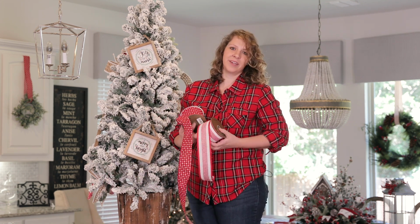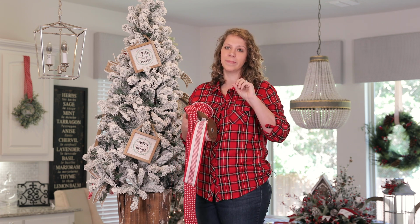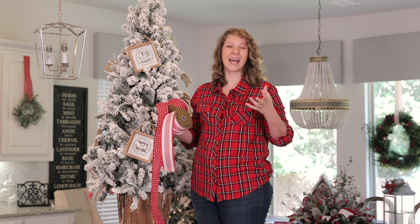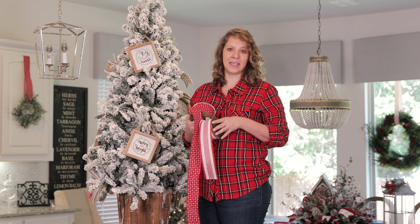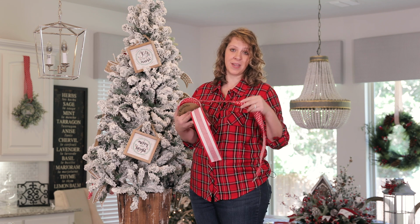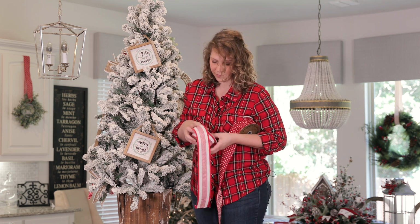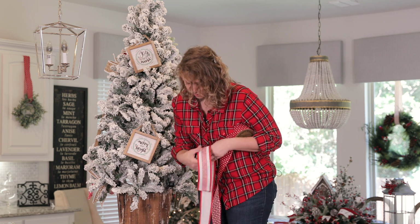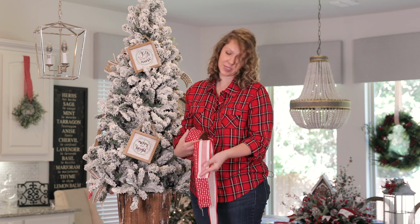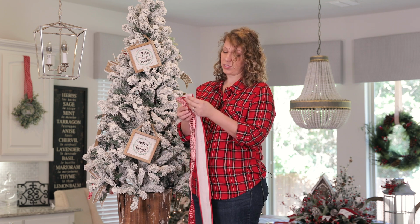When you are layering ribbon in your tree, one thing that's important to consider is you do not want two patterns that are going to compete with each other. So for example, if I have a really bold print like a plaid, I'm going to want to pair it with something that is a little more subtle, maybe just something that adds texture, or a repeating print such as this. So I'm going to put this as my main print on top, and let it fall to the floor. And then I'm going to put the repeating pattern on the bottom. So it's almost like you're just getting a little peek of it. But this is gonna be our showstopper.